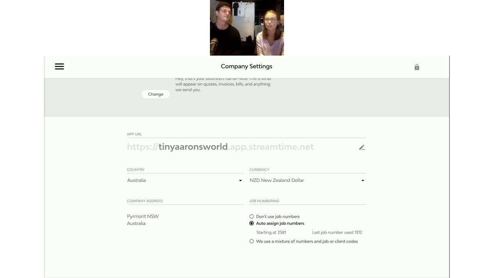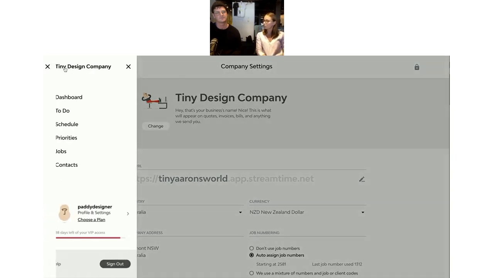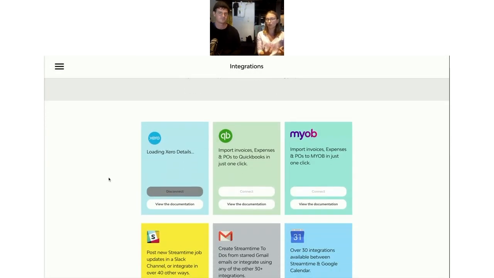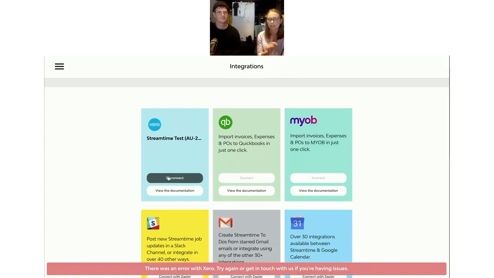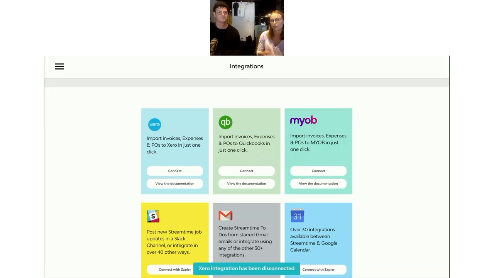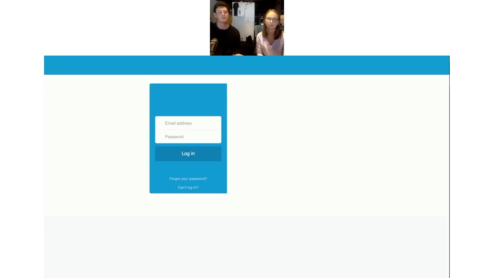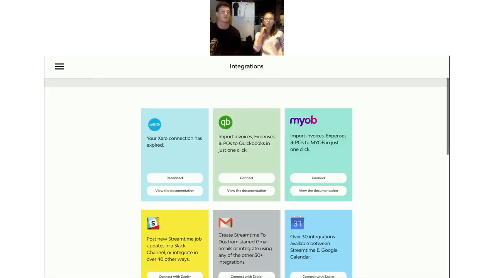Cool. Integrations is another way for you to get organized and set up your account integration, for example. If you are using Xero, QuickBooks, or MYOB, the MYOB online version, the AccountRight version, you can set it up here. What it does is take you to your Xero account. You just have to log in with your login details, and then it talks to Streamtime, and then you are all set up and ready to go. It's really easy to set that up as well. You'll need to be at least on a Standard Plus plan to get taken through to Xero, but it's just a single click and logging in there to make that happen.